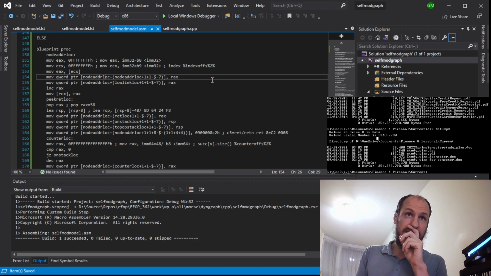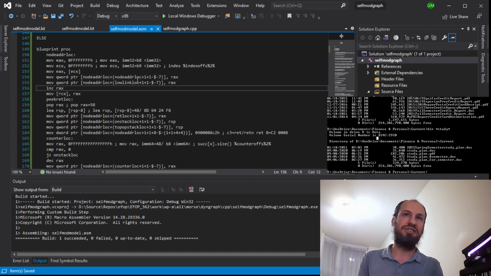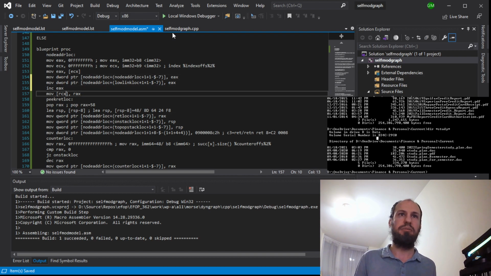Let's see here. Again, we can't use relative addressing. We have to use absolute addressing. The problem is then we need to know some of these absolute addresses. Now, we'd either have to relocate all of them when we build the blueprint, which would make the 32-bit model worse, actually, if you think about it. So this is kind of an annoyance. I mean, for now, we could just change it like this, but invariably, we know this isn't going to really work.